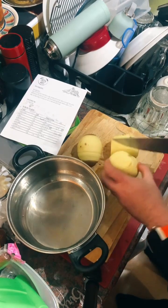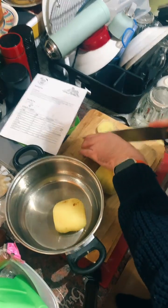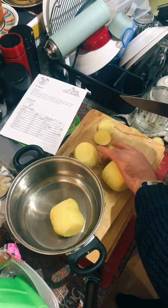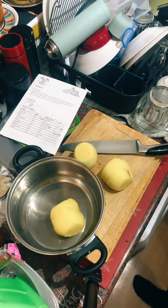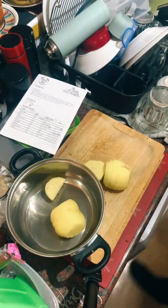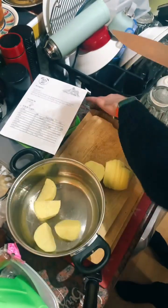So I'm just cutting these ends off. I'll cut them up in a second. There was a nasty one, wasn't there? Where's the nasty one gone? Was it that one? No. Oh, I must have cut it off. Right, so let's get rid of these, or again, feed them to the birds. Right. So yeah, I'll cut them into little chunks. I'm going to fill this with some hot boiling water. Like so.